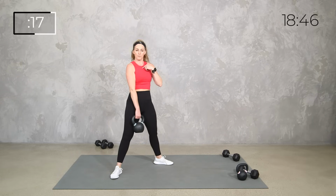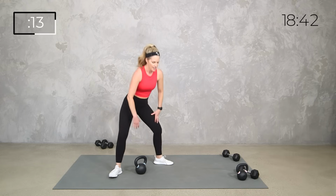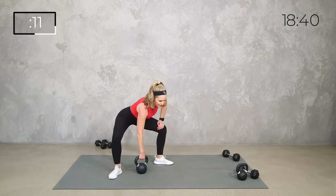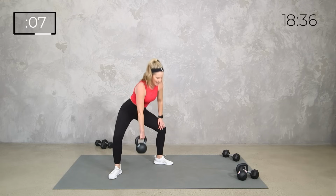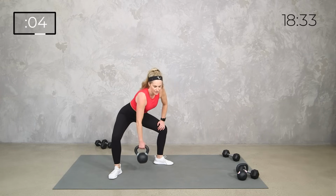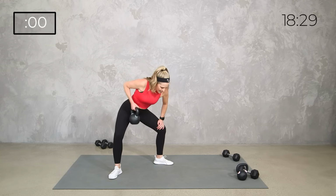Of course, if you need a break for your back, you can set that kettlebell down in between, right here, down, or hang on to it. Breathe, and up. 3, 2, 1, and relax.